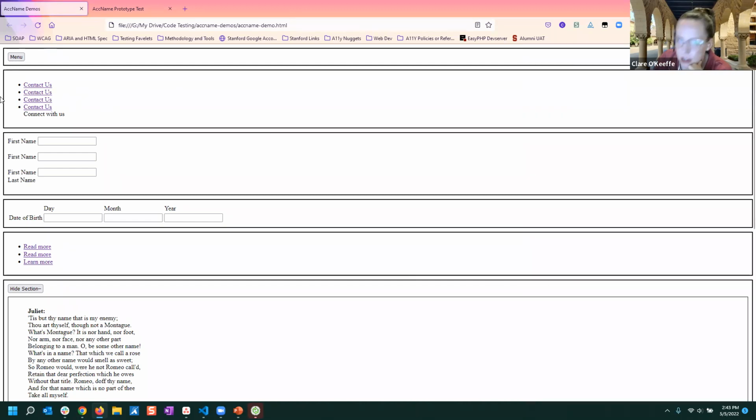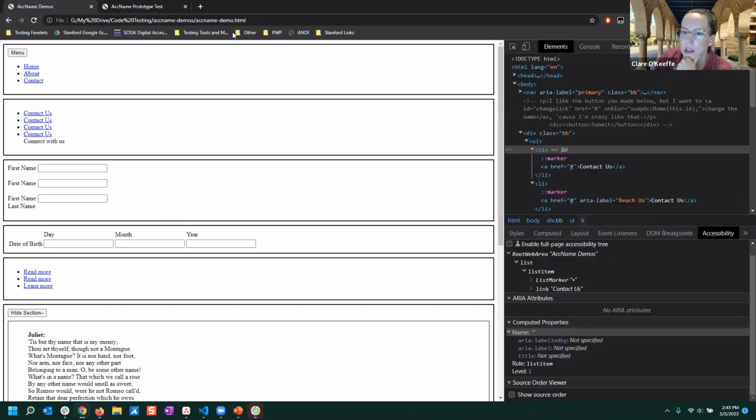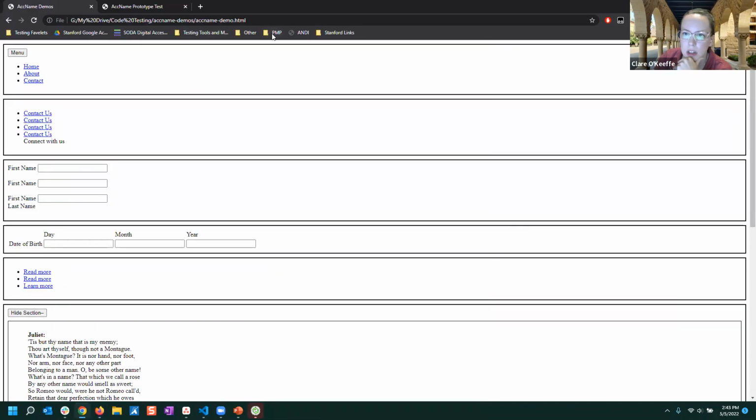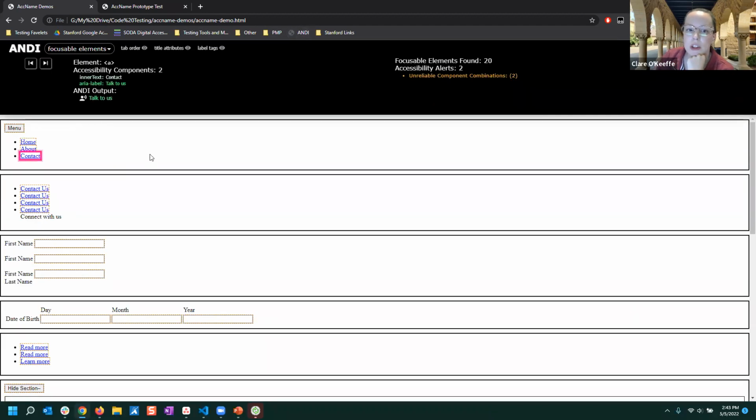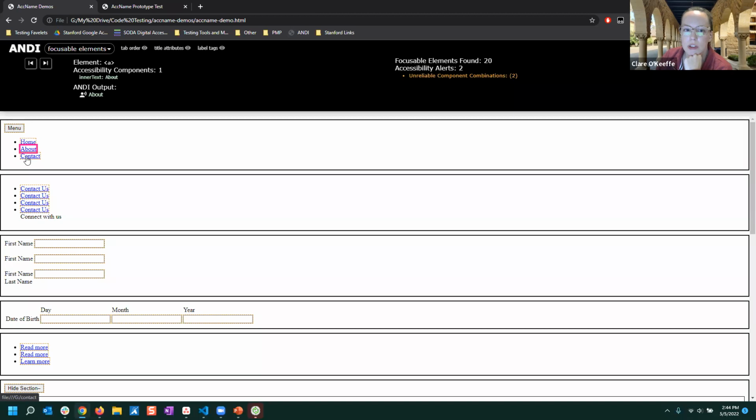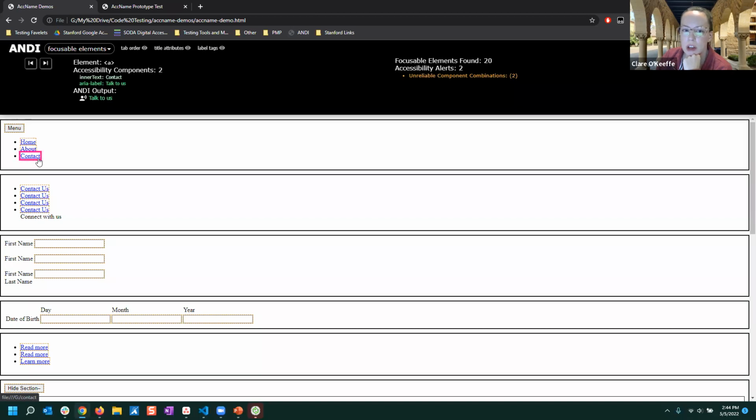Let me show you Andy, which I'm going to do in Chrome. All right, so this is a little bookmark that I've saved. So once you've got Andy started, then make sure you've got the focusable elements active in this dropdown, which I currently do, and then you can just hover over things, or you could tab to them. So I'm currently hovered over what looks like a contact link, but the Andy output shows us that the accessible name is Talk to Us. And it shows you here, where did it come from? From aria-label. It had inner text, but aria-label wins.